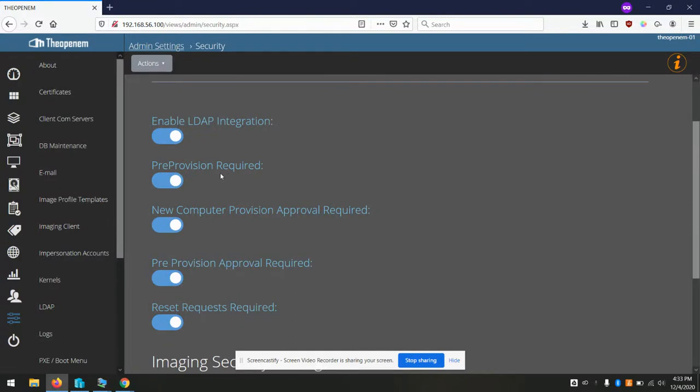Pre-provision required. There's also new computer provision approval required and pre-provision approval required. Basically what this means is you can't get new endpoints provisioned into the Openem without some type of approval. Right now, out of the box, the way it's set up is it requires pre-provision. If you sync your computers in from Active Directory, they're automatically pre-provisioned and you don't have to worry about anything else.